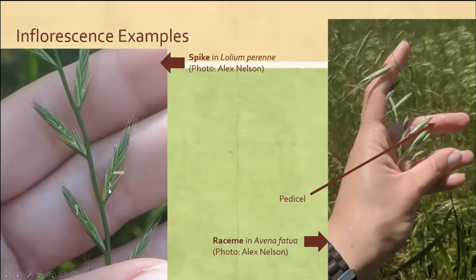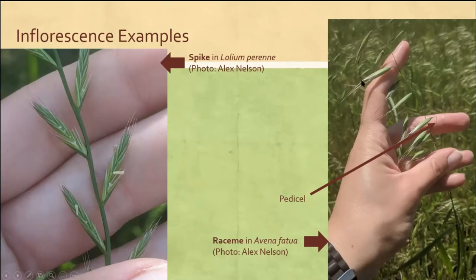You can see here the glumes, these lower leaves, are attached immediately to the culm, the stem of the grass. There's no stalk here. So that's what we call a spikelet. Or I'm sorry, a spike. Because the spikelets are not on a stalk. They're what we would call sessile.